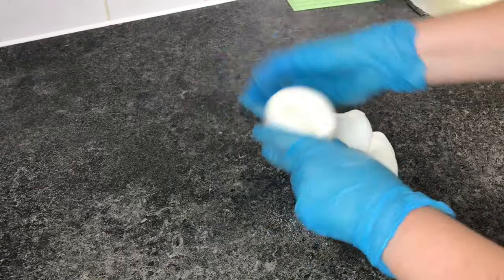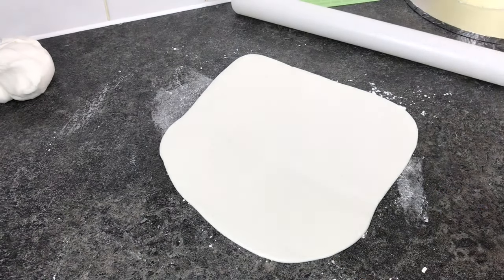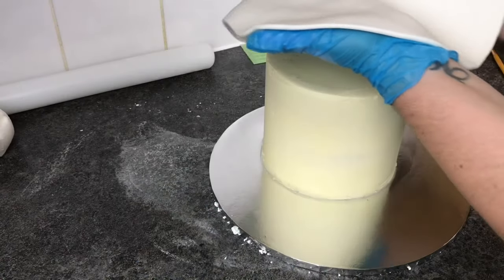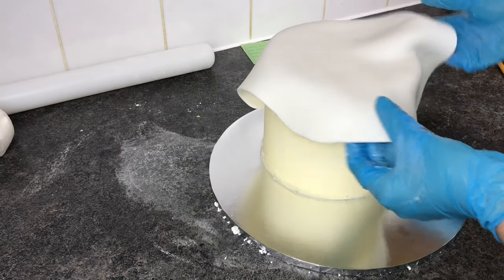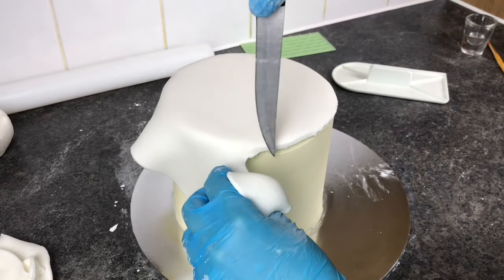Give your fondant a really good knead and then roll out a piece just large enough to cover the top of the first cake. I'm just wetting the top with a little water to allow it to stick down and then place the fondant on top. Smooth it out with a fondant smoother and then cut away the excess.